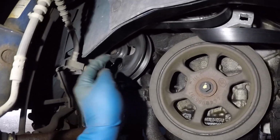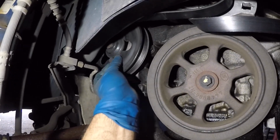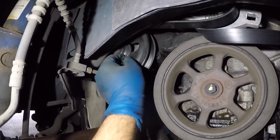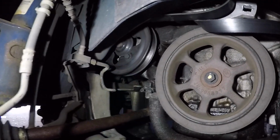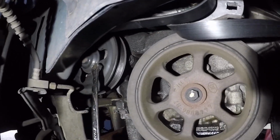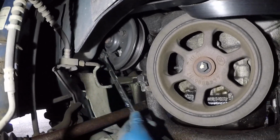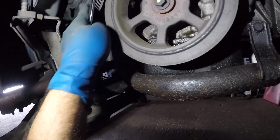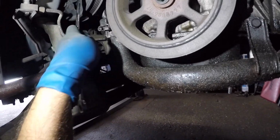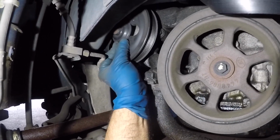You have enough clearance, you can even put a swivel and an impact here. Perfect spot. So let me get them all off. Okay, that one's not loose. There you go. I thought I could go all around. Yep. Let me loosen this one too. Okay, now they're all loose, and they're kind of stiff.